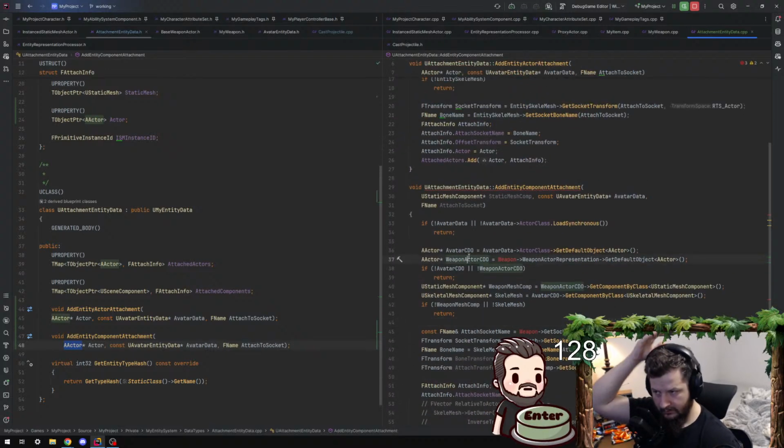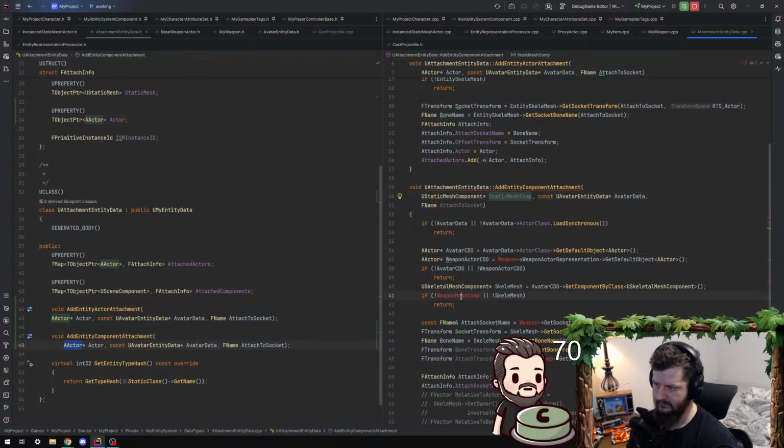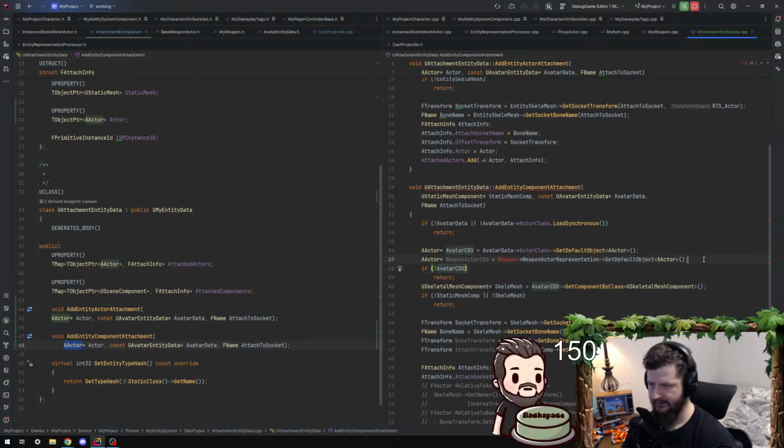Okay, weapon actor CDO. So let's replace weapon mesh component. Delete that. Then this becomes passed in. And then I guess we just don't even need the weapon actor CDO here.